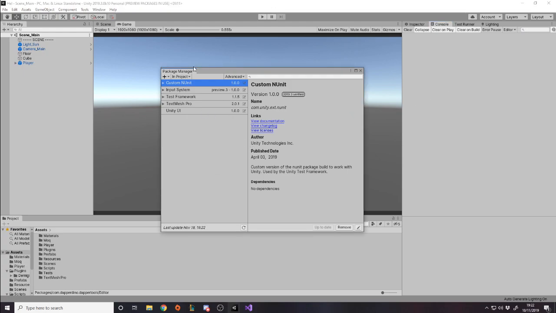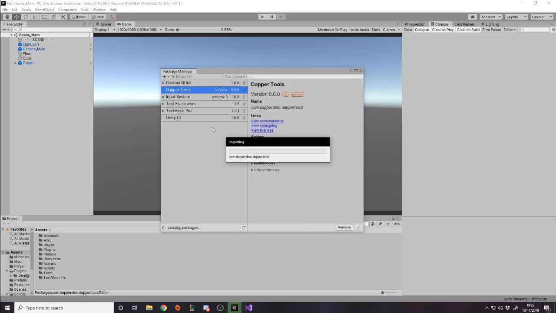But anyway, to install it, you want to go to Add, Package from Git URL. If you don't see this link, it's because you're using a version before Unity 2019.3. But if you do, then you can just paste in a link here. Now, I think I have it copy-pasted. Yep, there it is. Add. And it's as simple as that. You press Add, you give it a second, and then it adds the latest version from the GitHub repo.